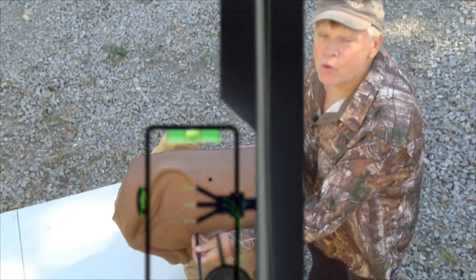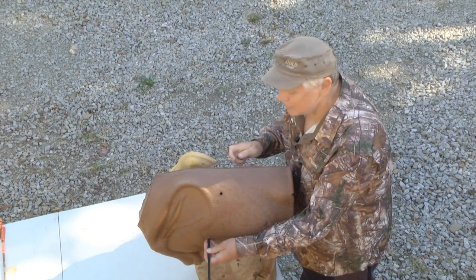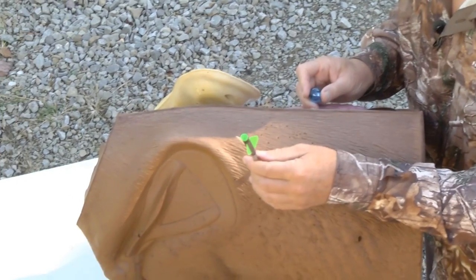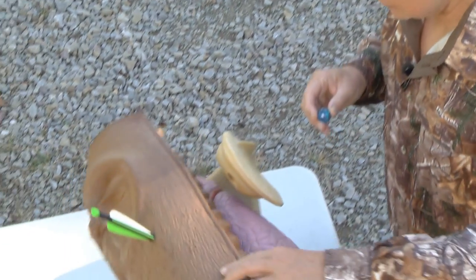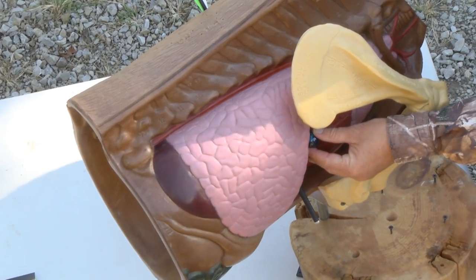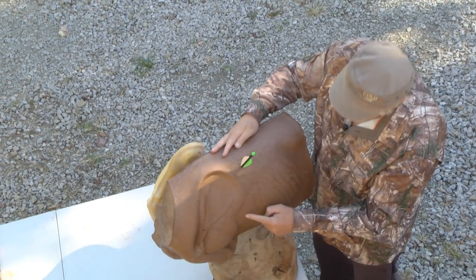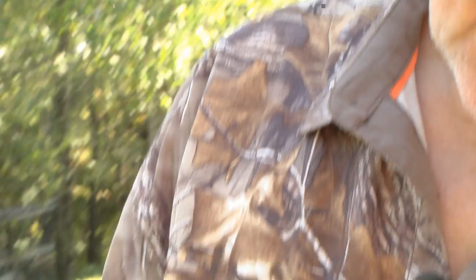What if you're in a tree stand? That gets more complicated. You can't hold down here at the old aim spot from the ground to hit this marble because the angle has changed. From the tree stand, you have to hit this deer way up here broadside and the arrow will pass through and hit this marble — because the marble is right here just behind the heart, against the heart on the back side. Your angle has now moved up the side of the deer.